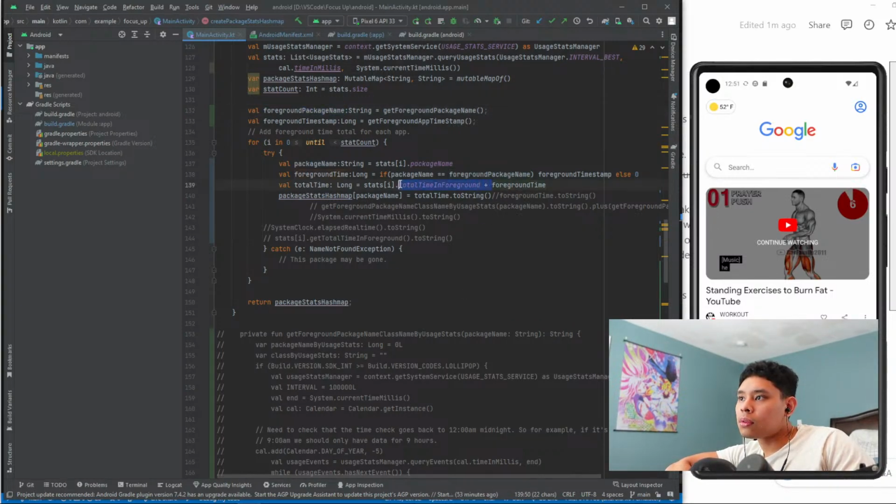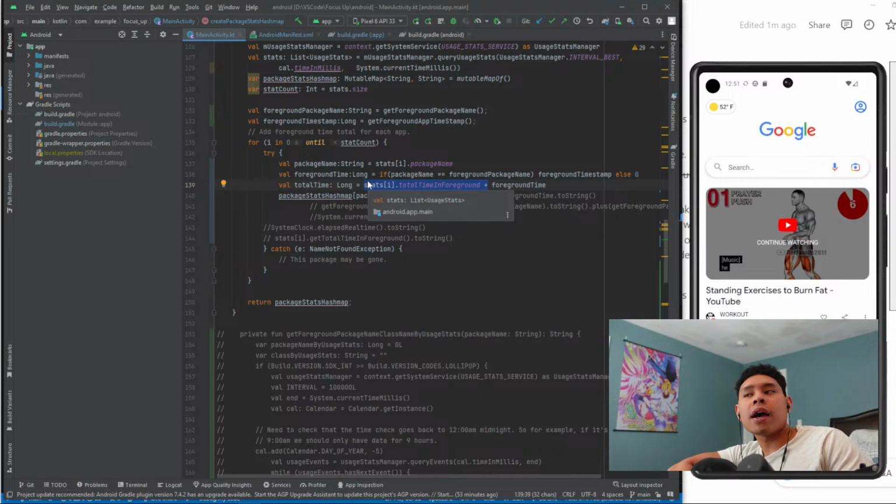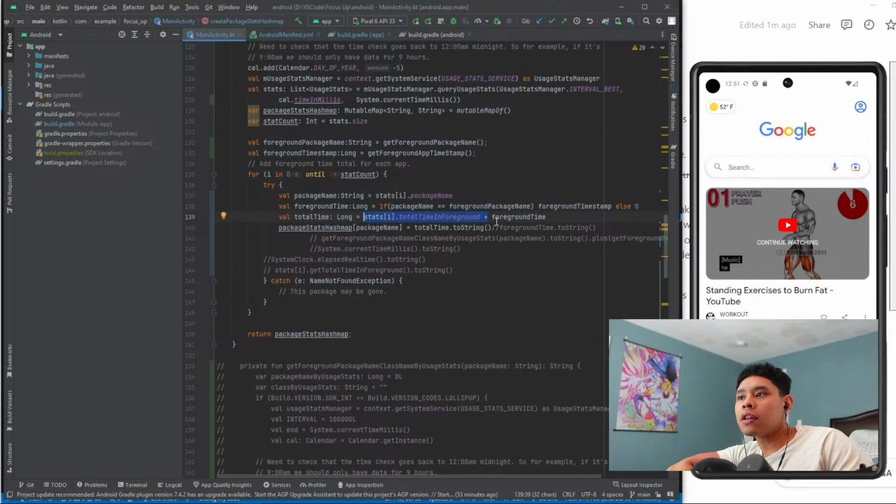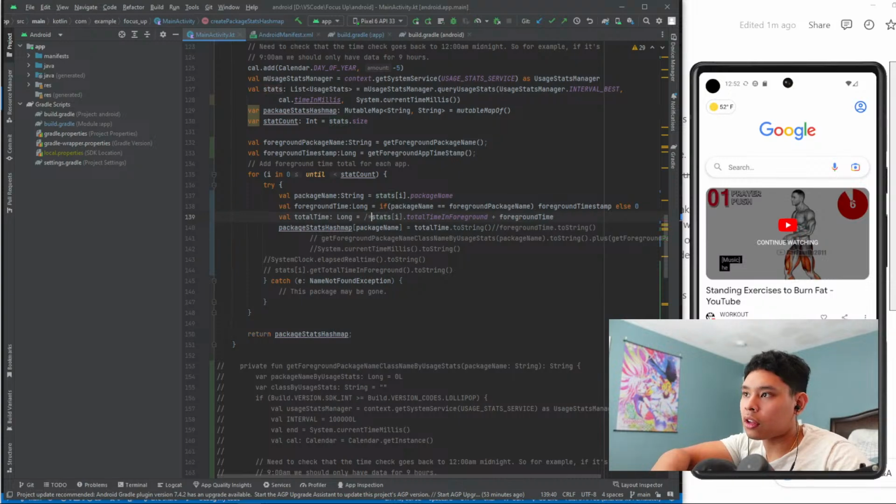Let's do this. You know what it might be? It might be that calling the usage event logic, yeah, that might be it. The usage events logic might be triggering an update for total time in foreground, which is why the number is being saved in total time in foreground.